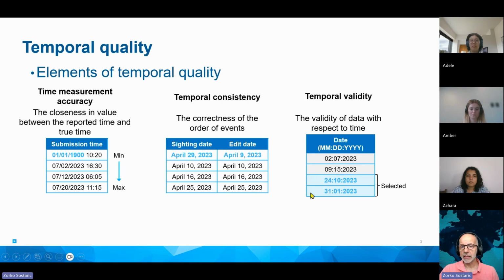Looking at these, we see that these two bottom ones have an incorrect month: 24 and 31, which are obviously the days, not the month values. So we have three different elements of this quality, and we have to check for all three. And Zahar, did you do any specific checks for your data in terms of temporal quality?